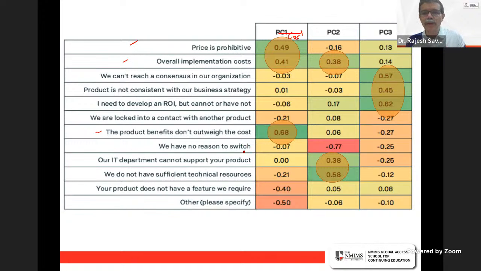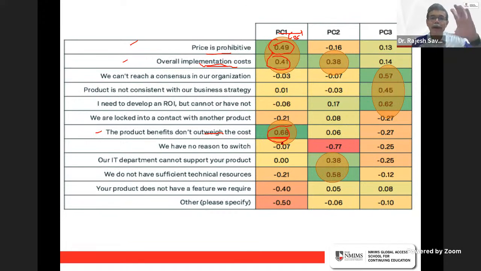Item number 2, common between what, sir? Subrat, the statements, not between, amongst. Price is prohibitive is one statement which has got high factor loading here. Overall implementation cost, which has also got high factor loading here, and the product benefits don't outweigh the cost.